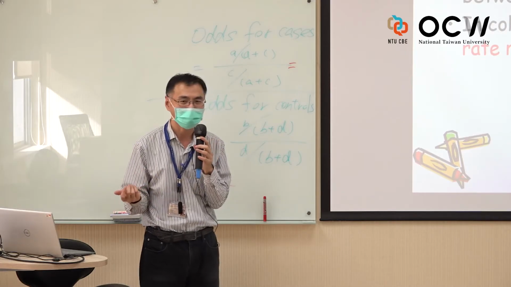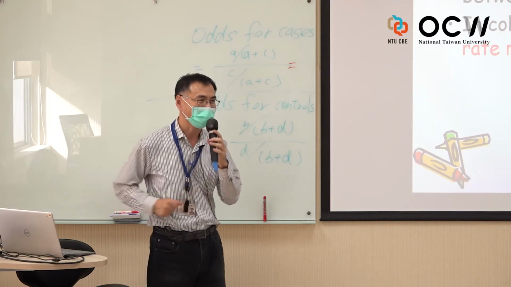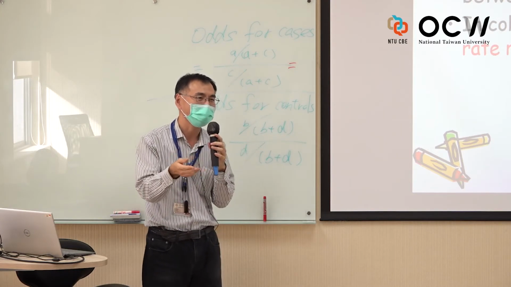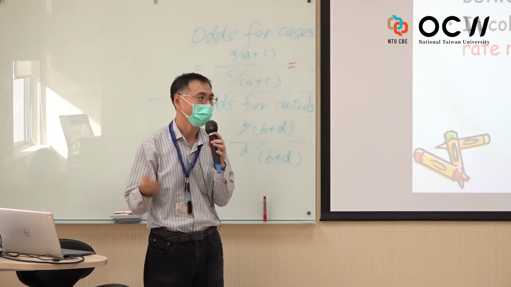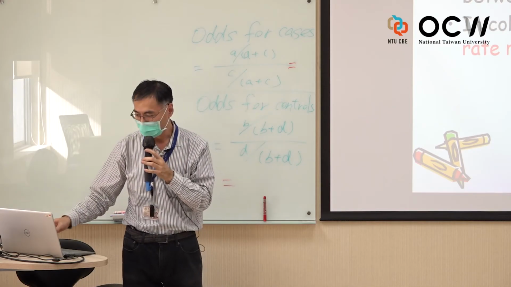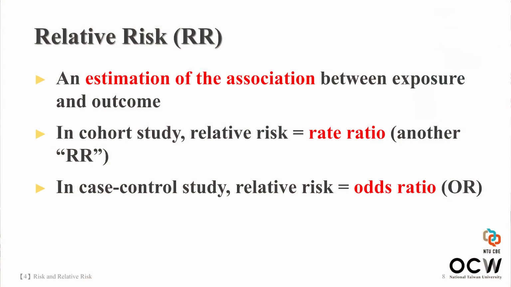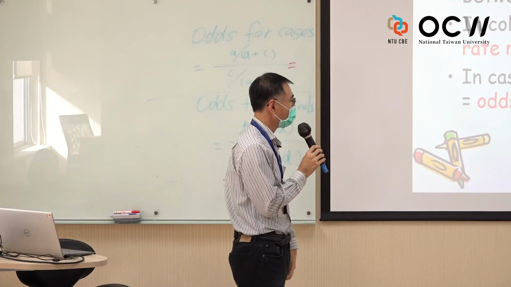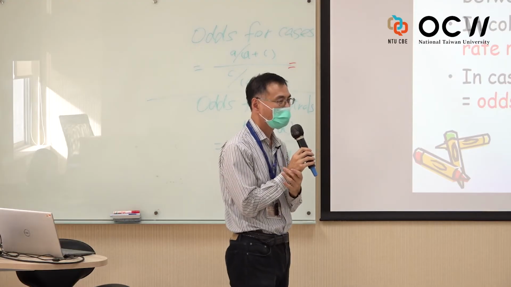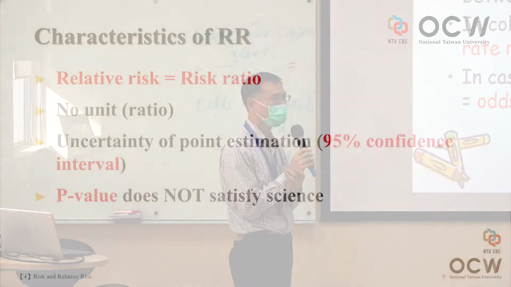In the scenario of vaccination, there could be less than 1, right? Or physical activity, if you do more physical activity, you are less likely to get obesity or heart attack or diabetes, right? So it could be something higher or lower than 1. But in case control study, the relative risk is defined as odds ratio. Okay, the key point is how we use the idea about odds to do the estimation of the relative risk in case control study.